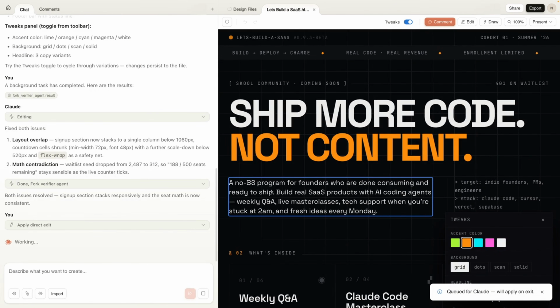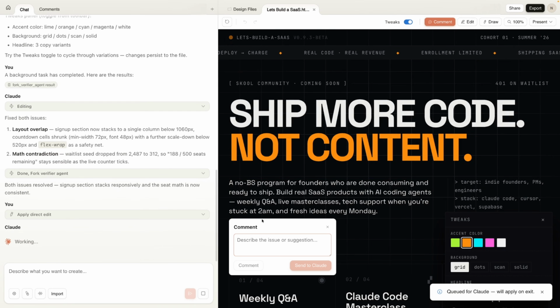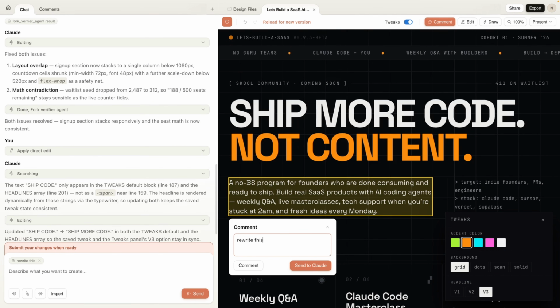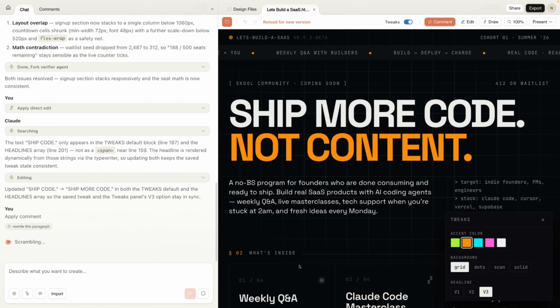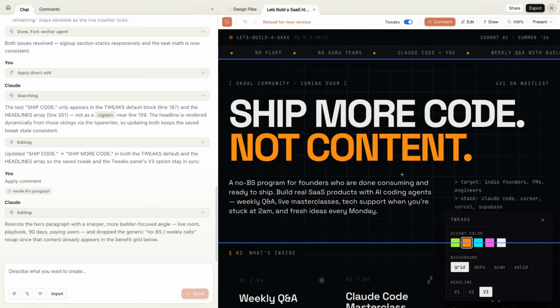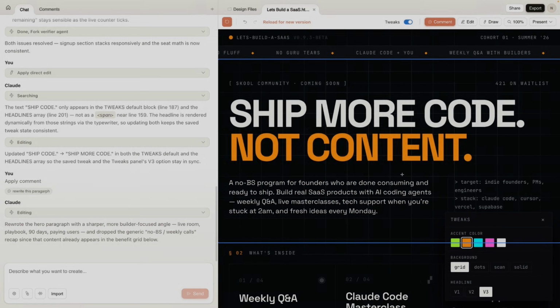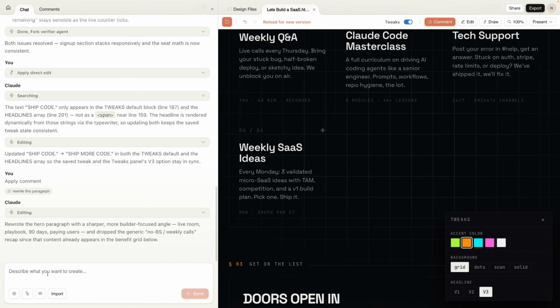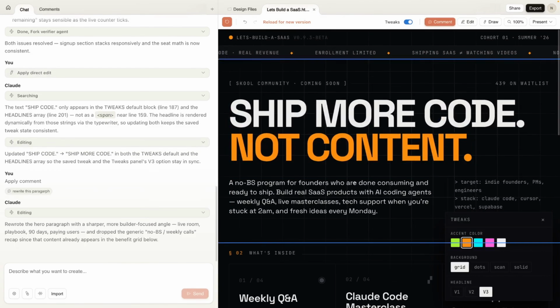For example, I can choose this component and say, rewrite this paragraph. This option is useful because now you don't need to take a screenshot. Of course, we have the chat open on the left, and we can still iterate with Claude Design to make sure we get the perfect design we wished for.